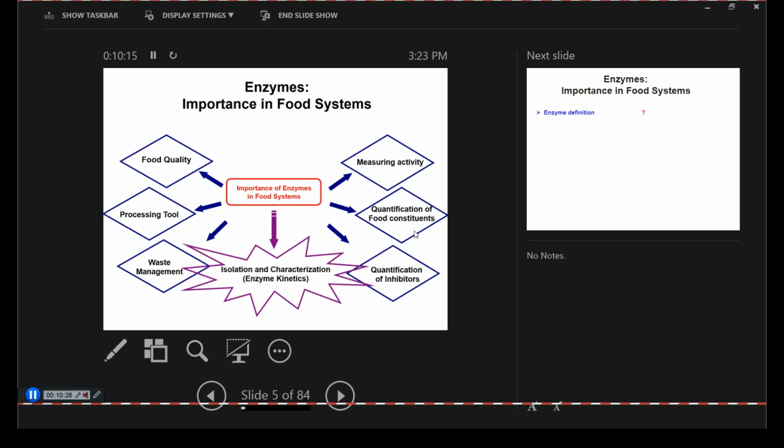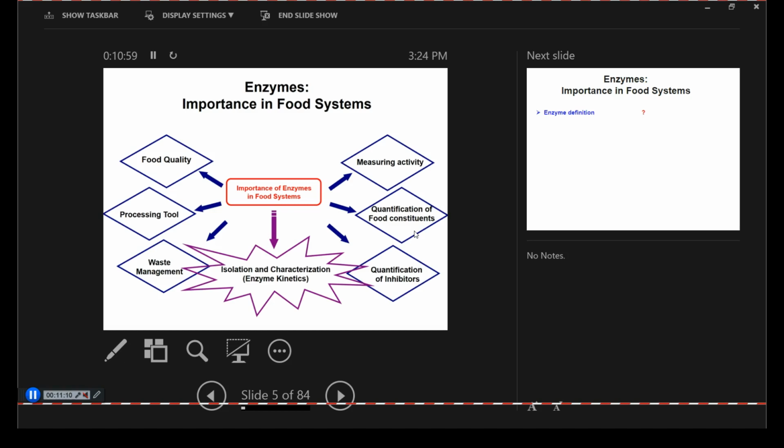Because they are important, enzymes over the years have been isolated and characterized to determine their activity, their uses, their potential problems that might be caused in food or potential benefits. So we're going to learn about enzyme kinetics because I know you've seen it many times, but it's very important for us as food scientists when we work with enzymes. We really need to know what parameters impact our enzymatic reaction, whether to promote enzyme reaction, as a processing tool, or to inhibit enzyme reaction, like we don't want polyphenol oxidase to cause browning in our food.